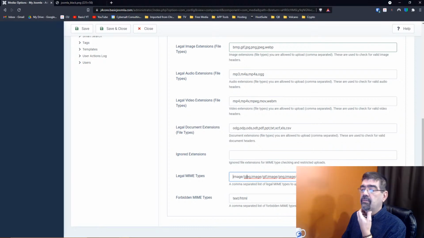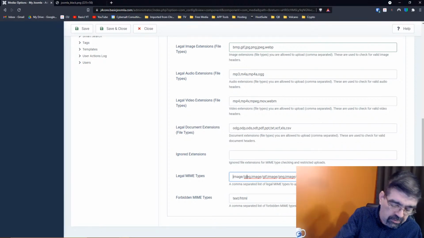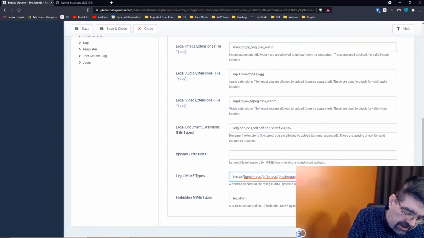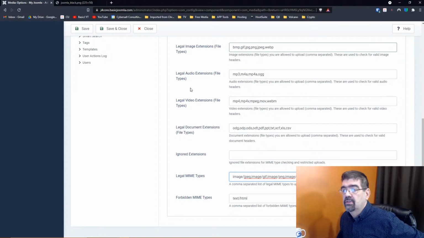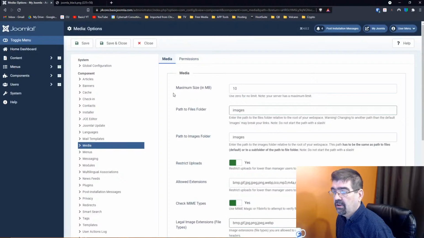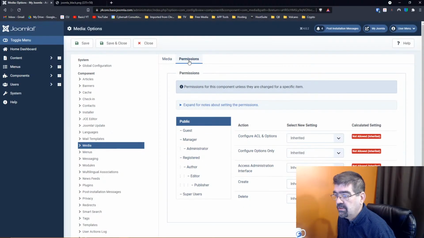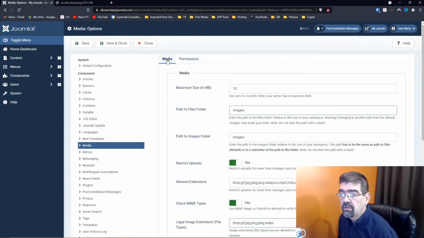So we can play around with that. All right, so let me make a few quick notes here. We've got files, MP3s, video. And let's try JPG if that works. All right, cool. That's all I see other than permissions for different groups to be able to use that.